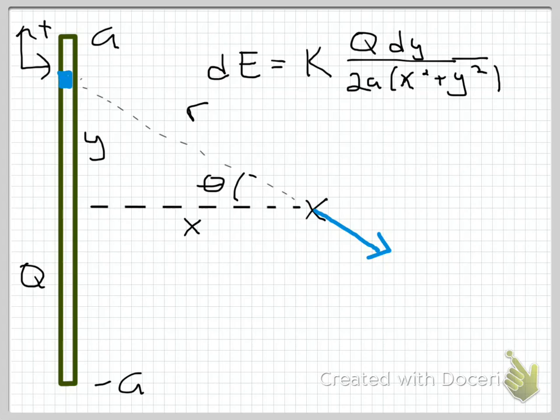Notice, if I look at some symmetry here, let me draw in a corresponding differential element down here. Remember, at the end, I'm going to be integrating over the entire length of this rod. So I've got this other differential element. And if I've hopefully drawn it appropriately, I'm choosing it to be completely, exactly symmetrical to my other differential element.